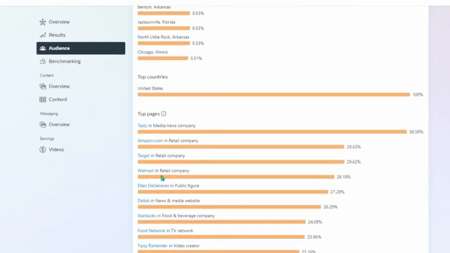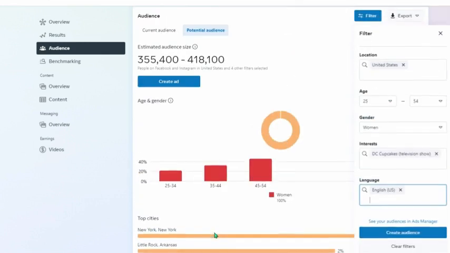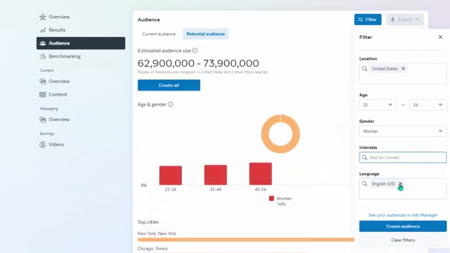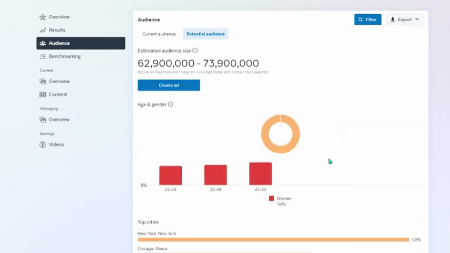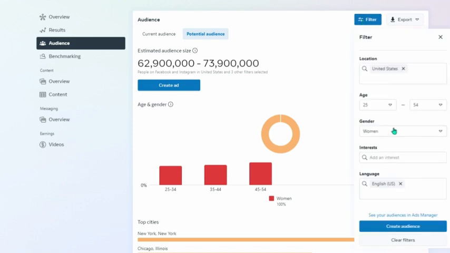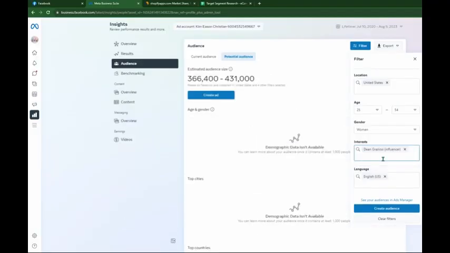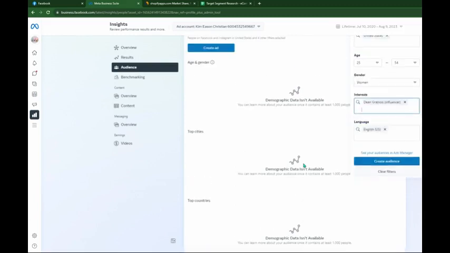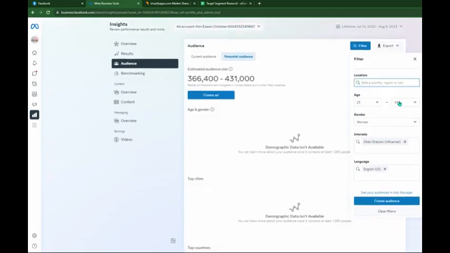And again, as you can come in here, you can find new ones. Some of them are going to be good, some of them are going to be bad. They're going to give you top pages, unfortunately. So until you get down to, let's go Robbins, see if that comes up. Nope. Let's do, so Dean Graziosi comes up, which is weird that Tony Robbins doesn't. I don't even have any information for this. So let's take off United States and do all of them and just see if this changes a little bit. And so he's too small.